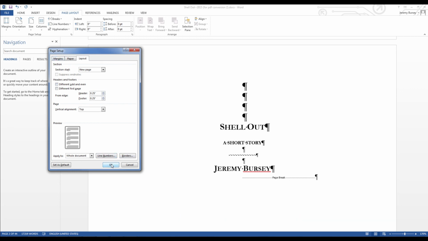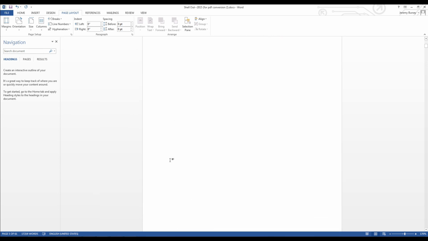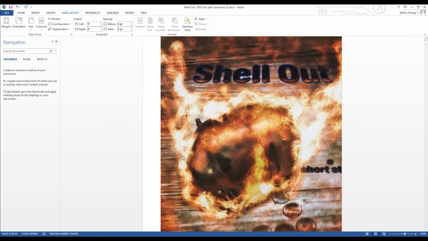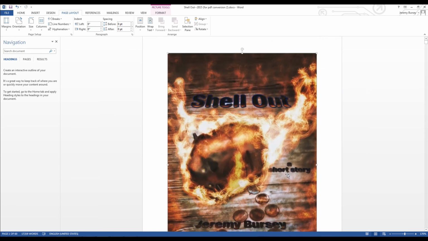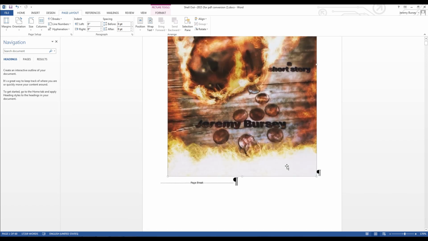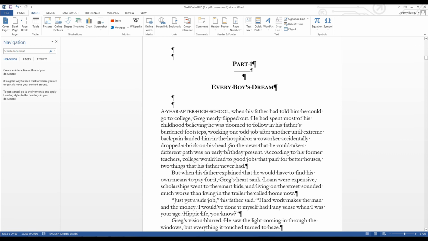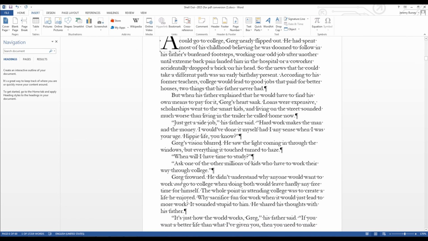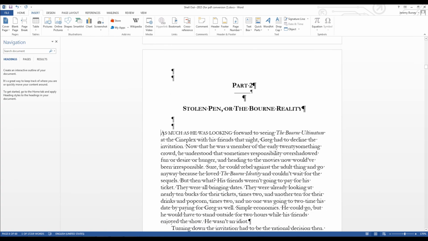Anyway, so hit OK, because once we have everything we want, then we're going to check the pages, make sure it all converts well. Now you're going to see that once again our image is too large, so we'll go over on this side for now. So now it fits, so everything should work out fine. Now one thing we are going to do differently, now if you recall from my last video, I took all my drop caps out because it wasn't converting well in EPUB. Well, now that we're doing PDF, we can put those drop caps back in. So that's what we're going to do here to make everything look nice.